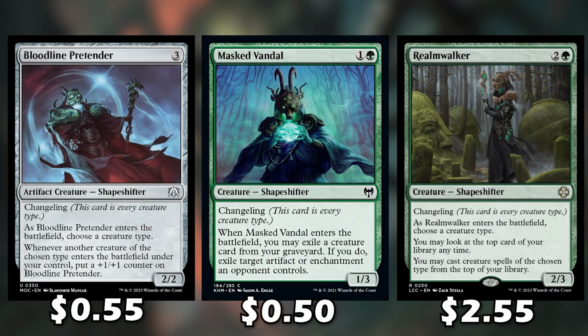These 3 cards are shapeshifters, so when they're on the field, they're spiders. When Bloodline Pretender's on the field, whenever another creature of the chosen type, so we're obviously going to choose Spider, enters the battlefield under our control, we get to put a +1 counter on this card. When Masked Vandal enters the battlefield, we get to exile a creature card from our graveyard, and if we do, we get to exile an artifact or enchantment an opponent controls.